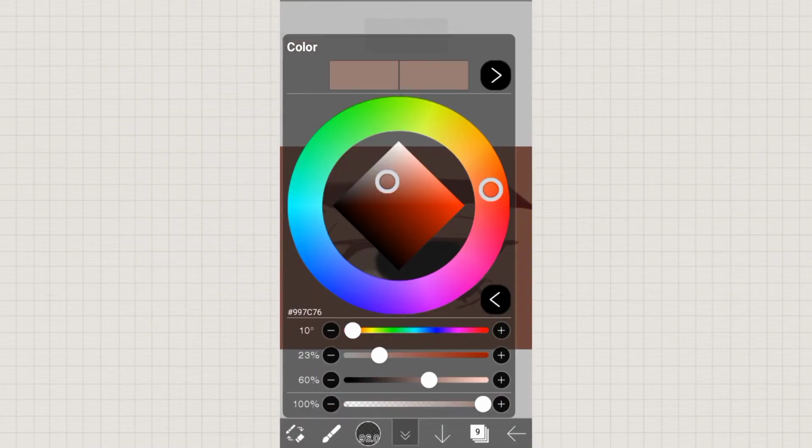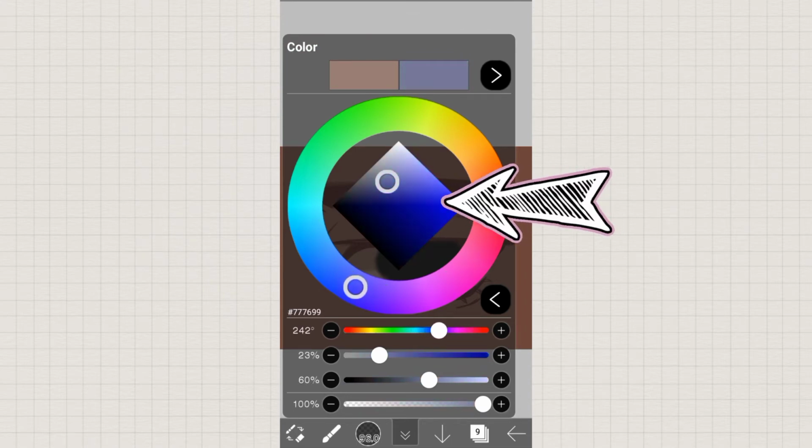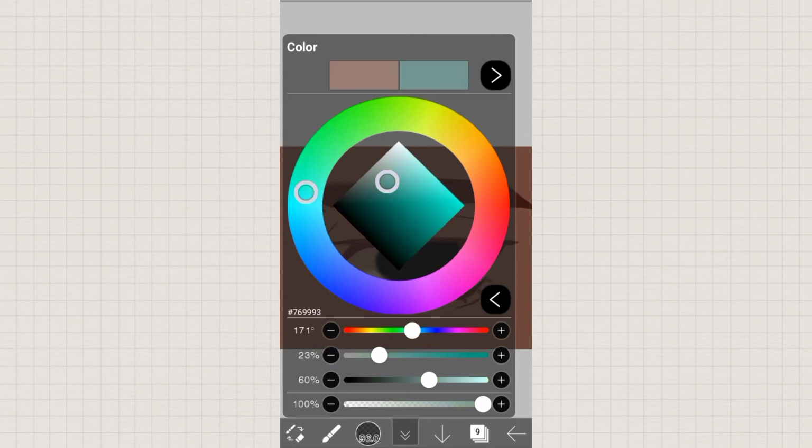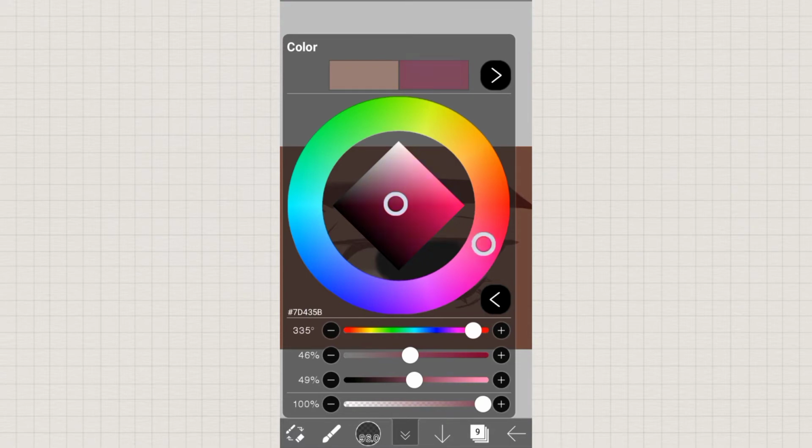What I normally do when I want to select my base color is that I use the center of the diamond color wheel thingy, okay? The center one, I use it.